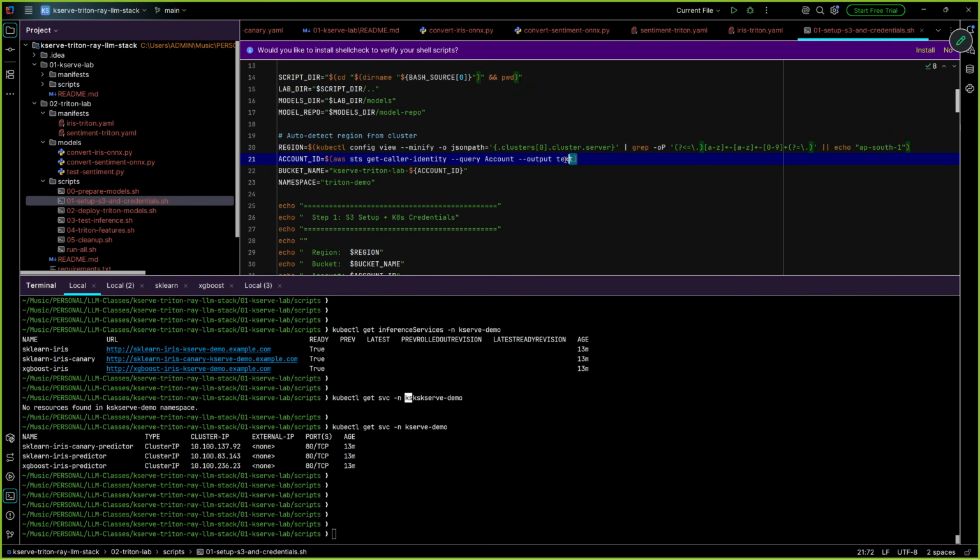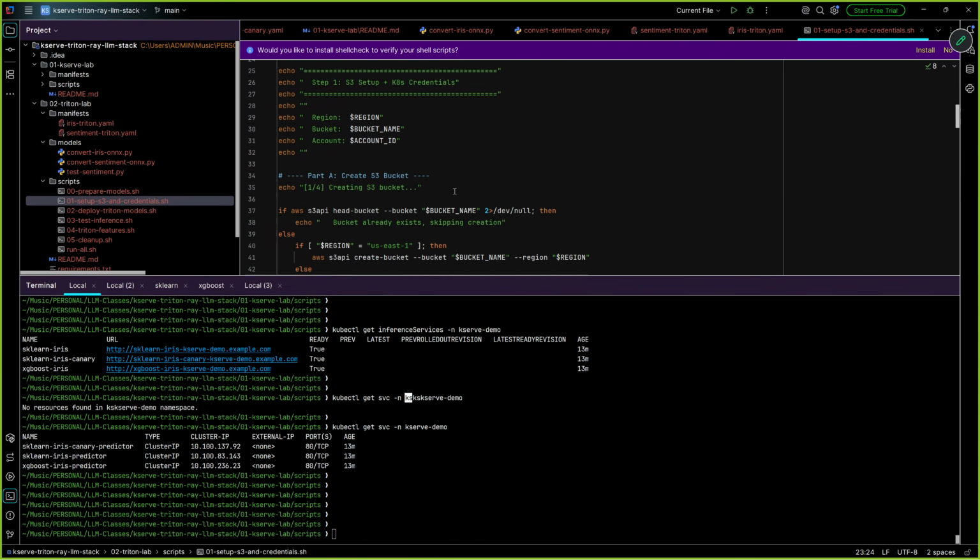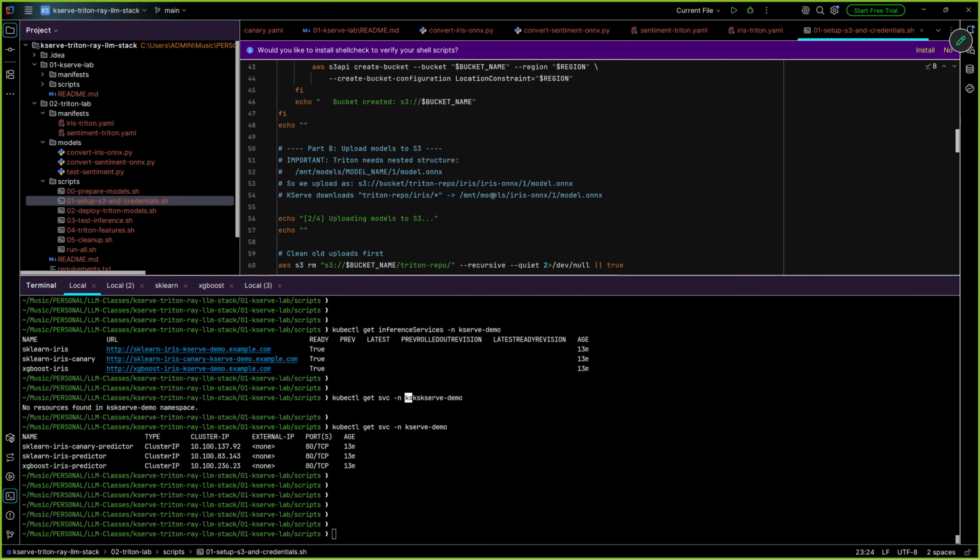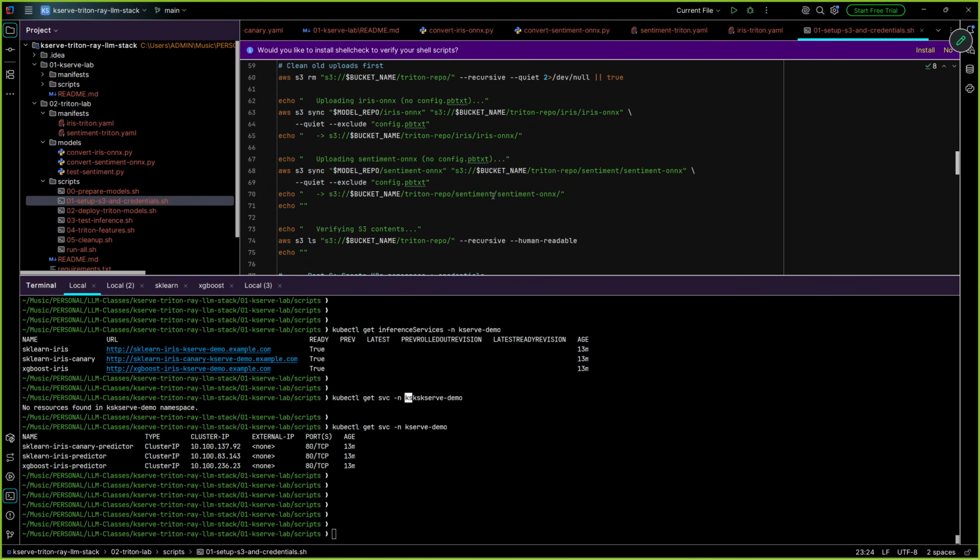It will run aws sts get-caller-identity so that it will print my AWS account ID, and the bucket name is going to be kserve-triton-lab with my account ID, and the namespace is triton-demo. Then it's going to run my AWS commands to create the bucket, and inside the bucket, after the training happens, it will push the outputs there.